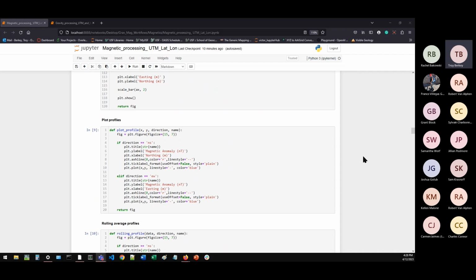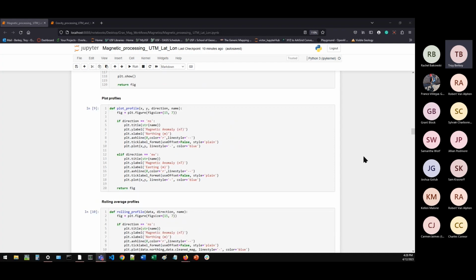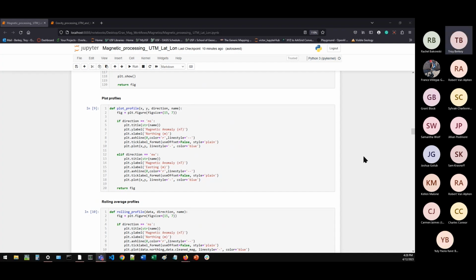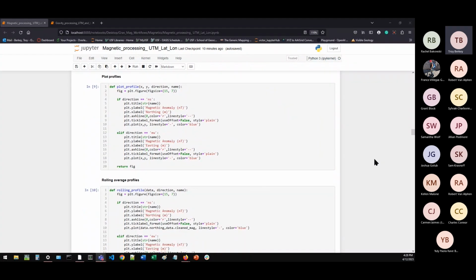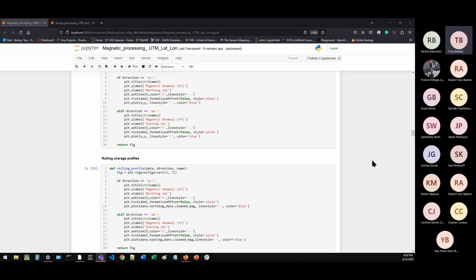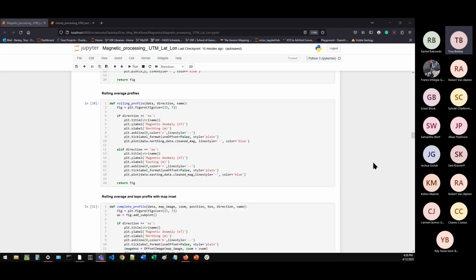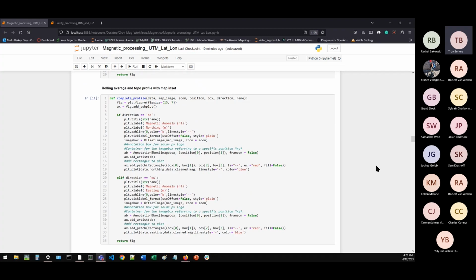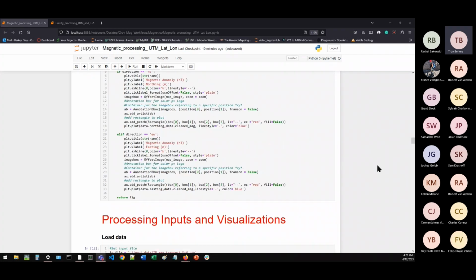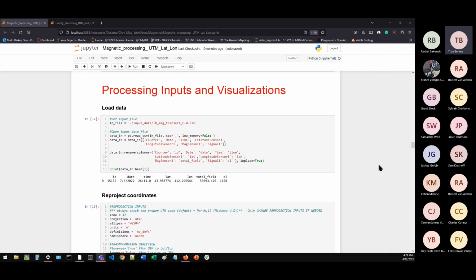Like Grant said, when you start out, it's kind of a mess, and then you start to get a process to it. So almost all of my functions are set up for east-west or north-south lines, meaning that when I do a magnetic survey, you can go in any direction you want, but for east-west or north-south lines, I tell it which way it's going, and it automatically makes that plot relative to the direction. Same with the rolling average profiles. And then I have another one here where I have a topographic profile with a map and inset that has the location of a box that's inside the graph as well. So just walking through it.